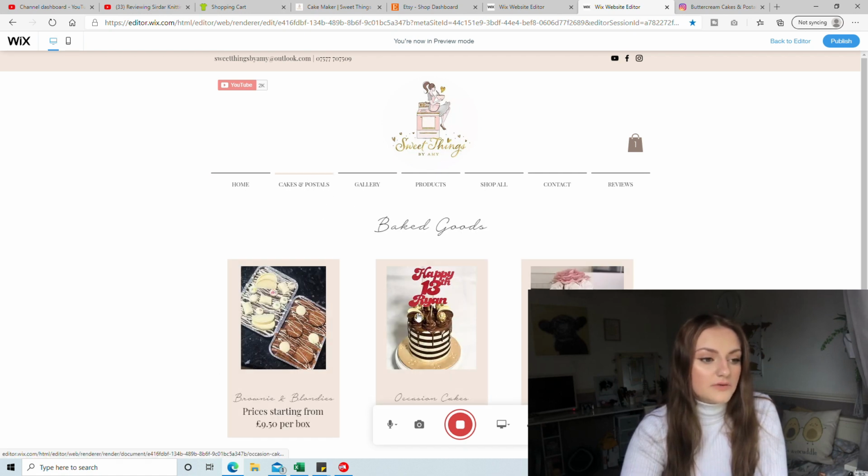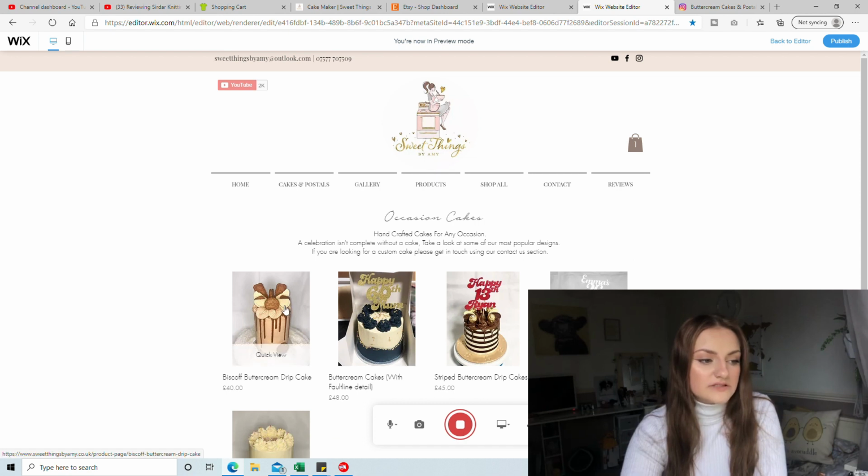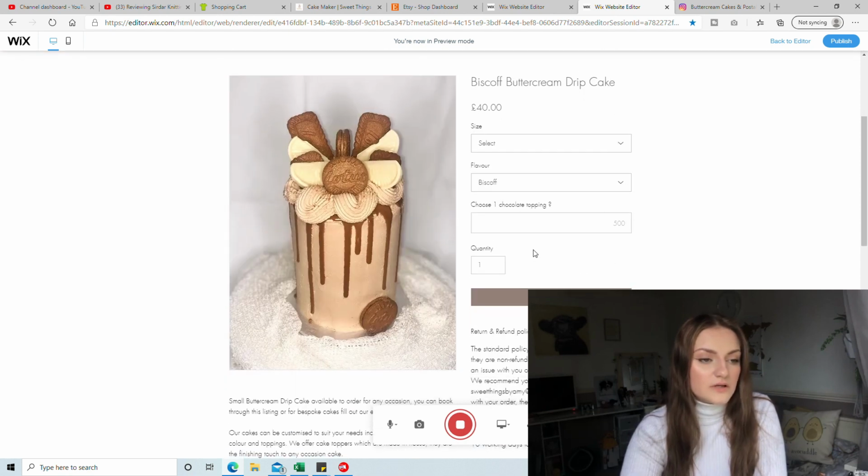So then if we go on to cakes as another example, we have Biscoff, which is one that has multiple sizes. So you have 4-inch, 6-inch. So it's currently £40. If you change it to 6-inch, it changes, and 8-inch it changes. So it's quite good like that, because obviously all the sizes match the prices, all the flavours can match prices. If a flavour is more expensive, then you can add that on. They all come with Biscoff biscuits, but you can choose a chocolate topping, so that means that people can just add that in if they want to, they don't have to.